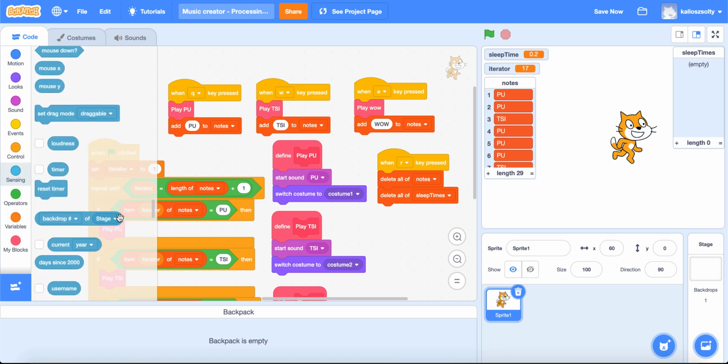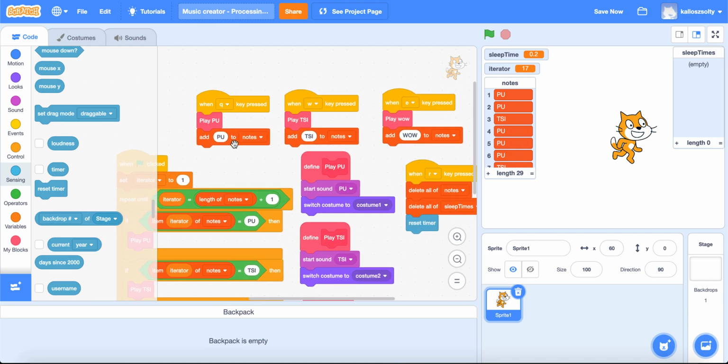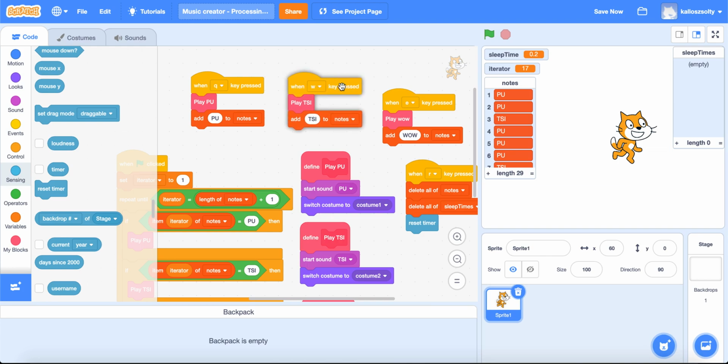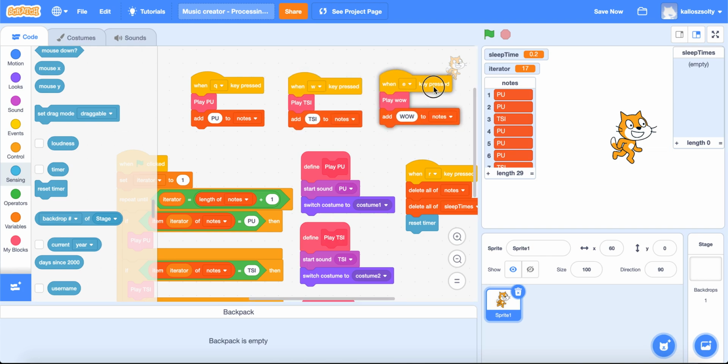We will need to reset the timer, because we want to start from 0. When we start recording, we want to start with a clean page, so we start the timer. So at that point, we want each button to add the note to the list and also add the time to the sleep times list when it was pressed.